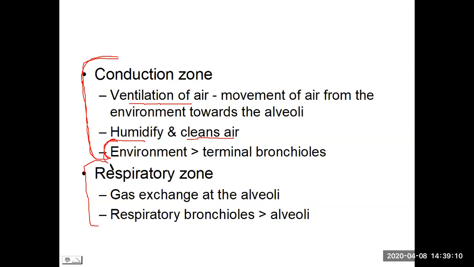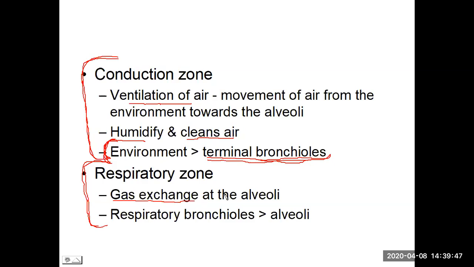Whether we breathe through the nose or the mouth, when the air from the environment enters our body, there are several steps until we reach what's called the terminal bronchioles. This is the end of the conduction zone, which is rather deep in the lungs. Beyond the terminal bronchioles, the remaining segment is known as the respiratory zone. This is close to the capillaries of the pulmonary circuit, and the function here is the exchange of oxygen and carbon dioxide.